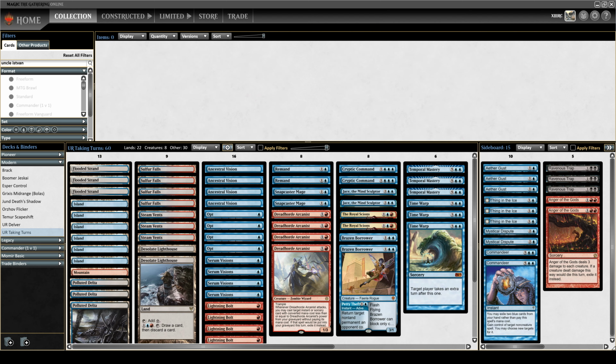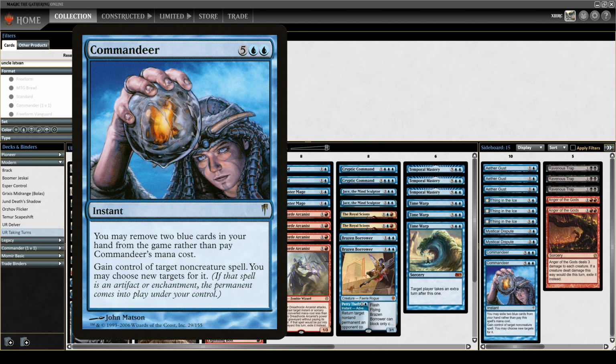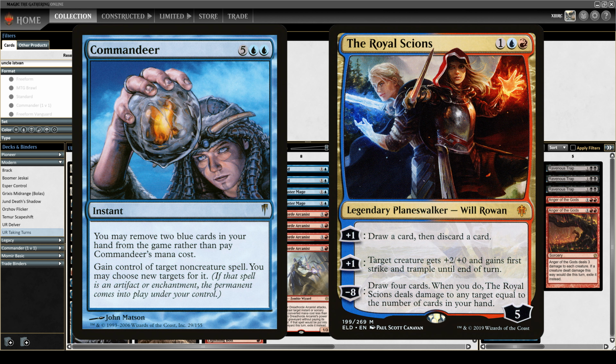There are a few changes that I wanted to make to this list. Our first big change is moving the Commandeers to the sideboard in favor of including the Royal Scions. Being able to draw and discard excess Ancestrals is an incredible asset, not to mention that because we're taking extra turns, using this Planeswalker's ultimate is both easy and very powerful.